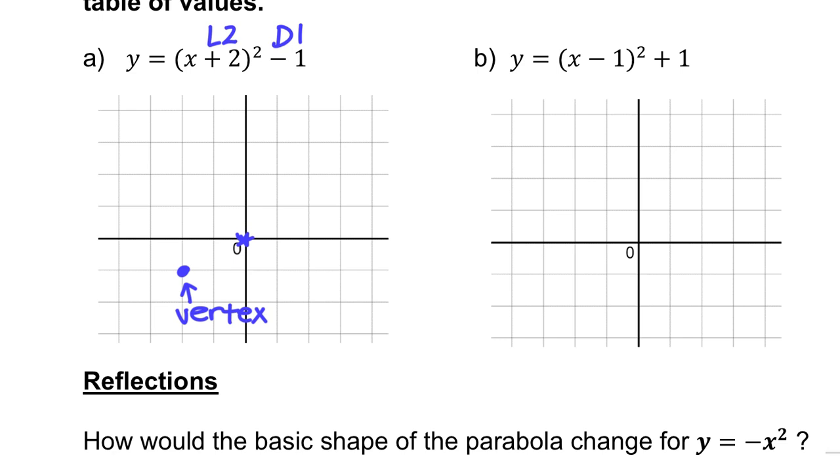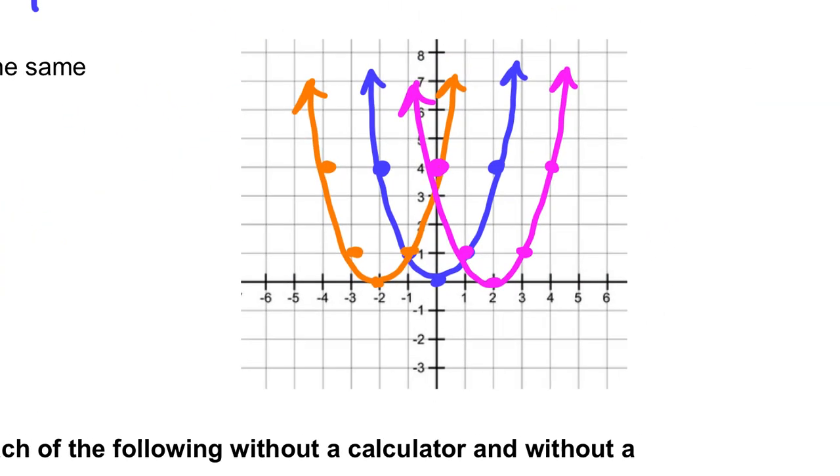Okay, so I shifted my vertex. Listen. I shifted my vertex. Now the points are going to stay the same, okay? So the points from 0, 0 were up 1 over 1. And then from that point, it went up 3 over 1. So if you look up here, from 0, 0, it went up 1 over 1 and then up 3 over 1.